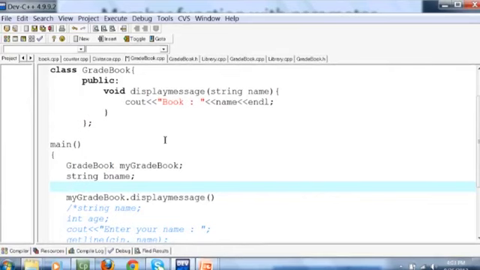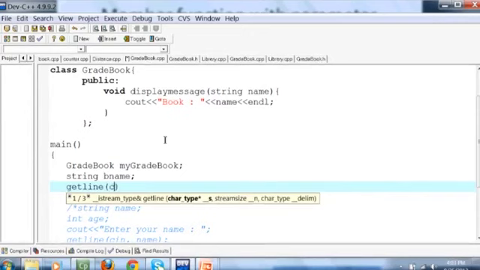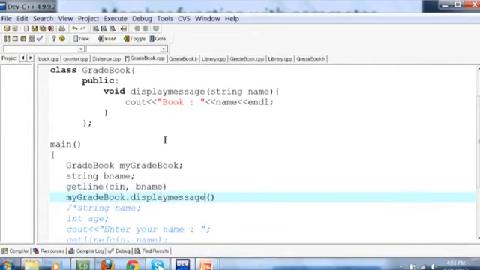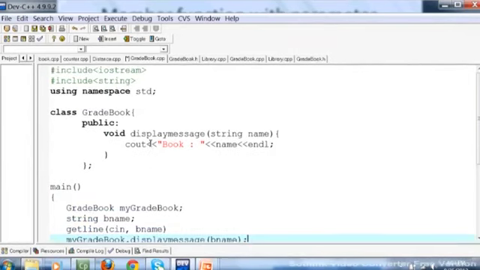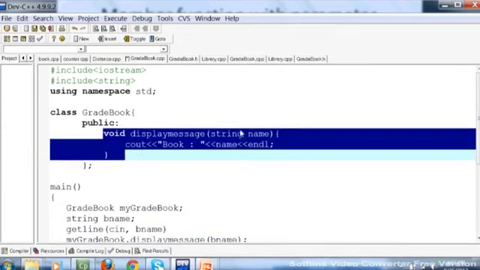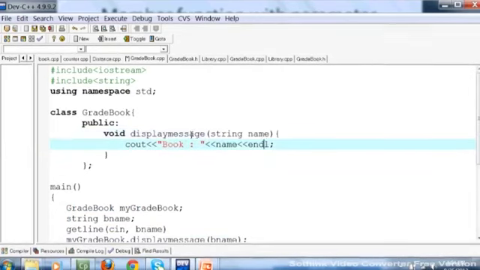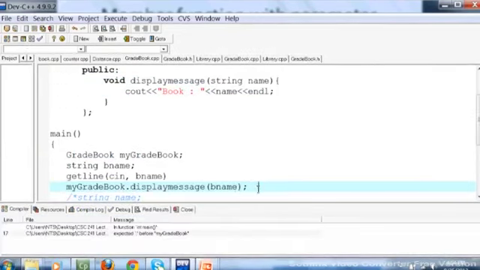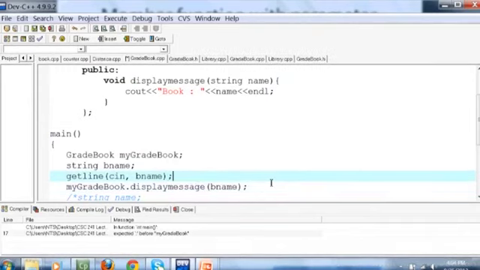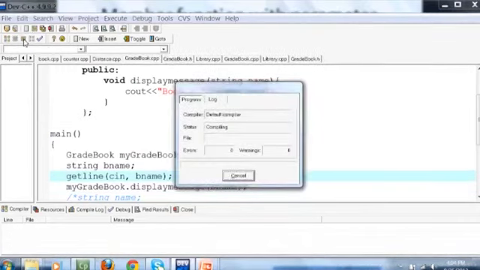Okay, we use the same function getline cin comma bname, then we can pass bname over here, right? So we have a member function with a parameter. If we compile it, expected semicolon over here, let's compile it again, then it is executing.